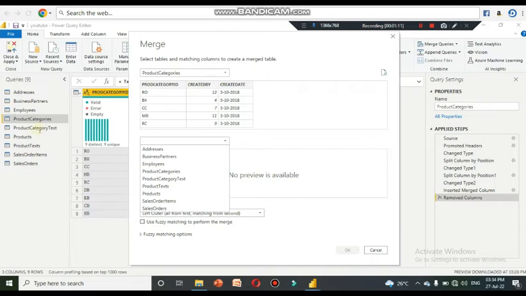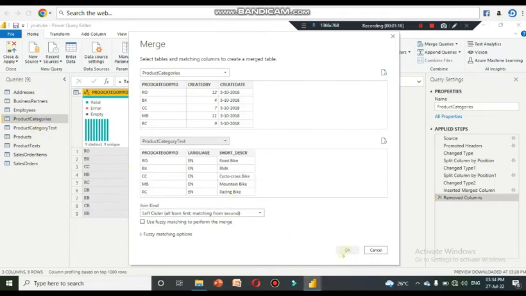I want to join the product category text table, so click on that one. This OK button will be activated only once you select the common column between both the tables. Here the common column between both the tables is product category ID. So click on the top product category ID column, press Ctrl at a time and press the product category ID column in the below table. Now the OK button will be activated.